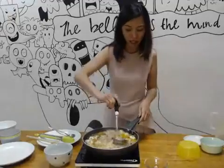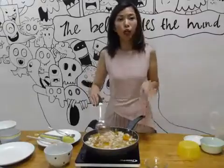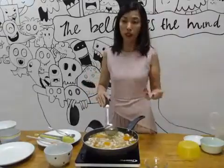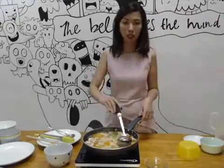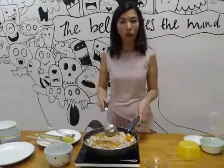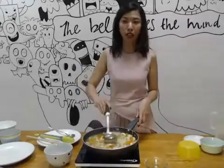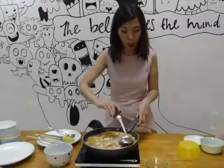I added tomatoes in here. For the tomatoes, sometimes you'll be asking, can I add in cherry tomatoes? Cherry tomatoes can be eaten as a snack because it's really handy and they are quite tangy. If you want your soup to be a little bit more tangy, more sour, you can add in your cherry tomatoes. But today I added in the bigger ones. No hard and fast rule, you can add different types of tomatoes in there as long as it's fresh.